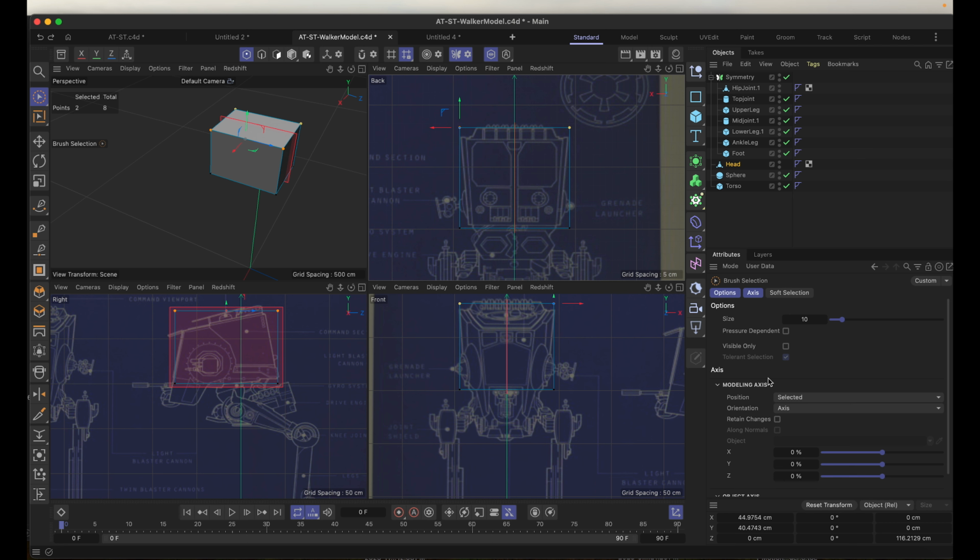So I've selected those 2 points, and it's automatically selected the other 2 points on the other side. And so now I can move all of those 4 points at once. Saves a ton of time and energy. Now, I'm going to do the same thing for the bottom. I'm going to select this, and I want you to note when I hover over this one, it highlights that other point, letting me know that they're set.